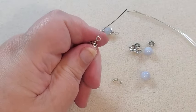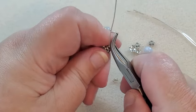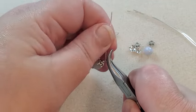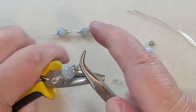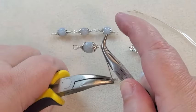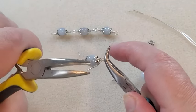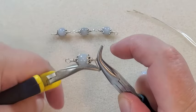I'm going to take my bent chain nose pliers and hold on to my loop. Bring this part down. Take my other pair of bent chain nose pliers and start to wrap. I want to make sure to get that first wrapping under the bottom of the loop and not over the top of the bottom of the loop. Just wrap until there's no more room to wrap.